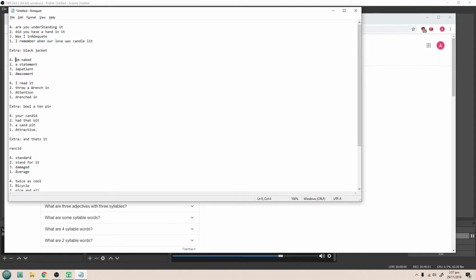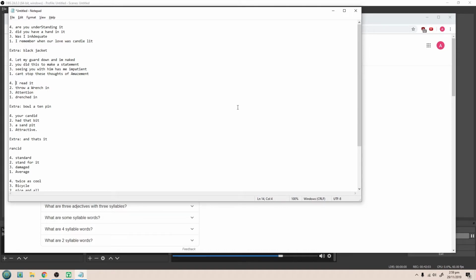So for example, we wouldn't pronounce this "I'm naked," we would say "I'm naked." "A statement," instead of "a statement." And that's fine at the moment, that the beat would fall on the "naked." Whereas over here the beat would fall over here, and we've still got an extra two vowels. Over here we have the beat and then one vowel, and then probably a space until the next line. That's fine at the moment, don't worry about that. I know this sounds like really crappy love poetry, but don't worry, it's going to get better.